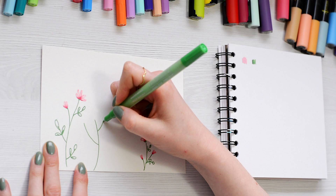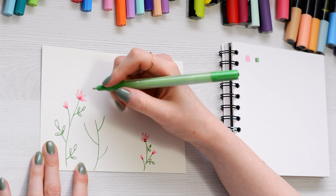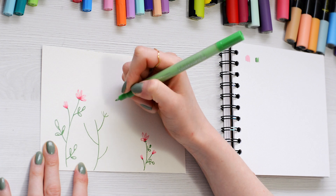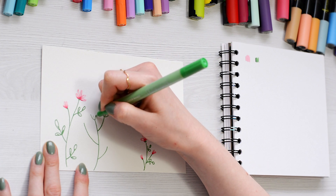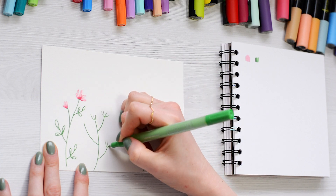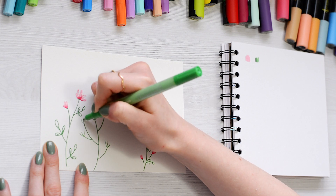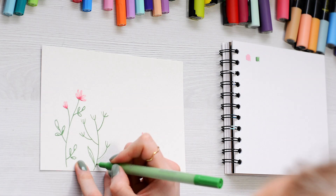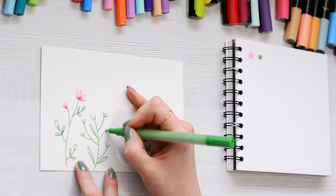Feel free to try some of these techniques on a spare sketchbook page before going in with the real thing. I'm trying to make sure each line I draw is really intentional — thinking exactly where it's going to go before I do it. These designs would also be really cute for little greeting cards to send somebody a note to say you're thinking of them, and you can make them individual for different people. It's nice to add just a little bit of detail in the leaf — either a little line or shade some of the leaves in.